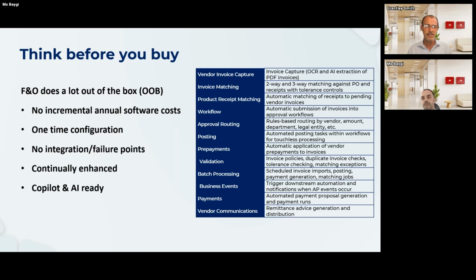So the AI functionality is improving literally by the week. It's impossible to keep up with the speed at which they're releasing out-of-the-box agents to do these things and the functionality that those agents have. And of course, the beauty of no third parties or ISVs is there are no integration or failure points. It's a single solution. It's core product functionality. We haven't plugged anything into anything else. So those are the plus sides. If you need some really, really advanced AP transformation across a global organization, then maybe you should go look at an ISV. But otherwise, we strongly recommend you seriously consider this list before you start looking to drop money on additional software.